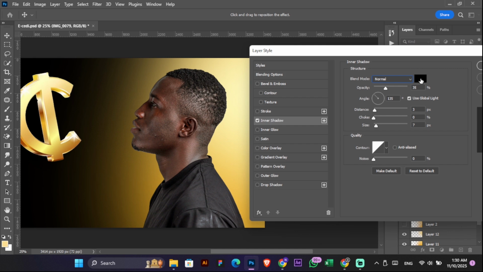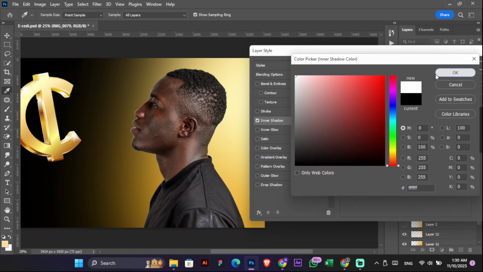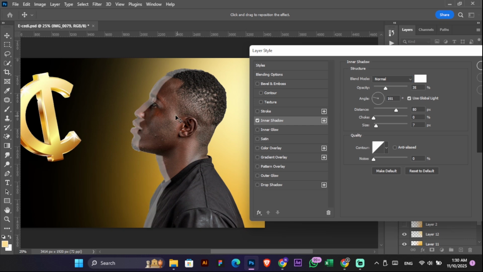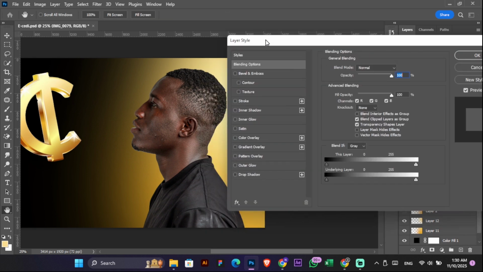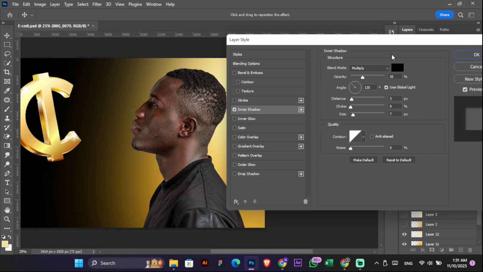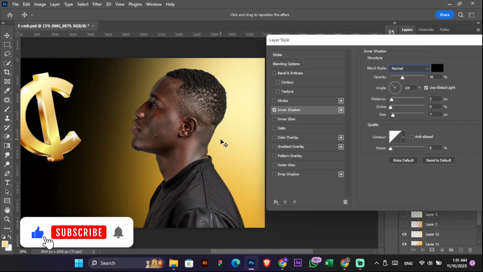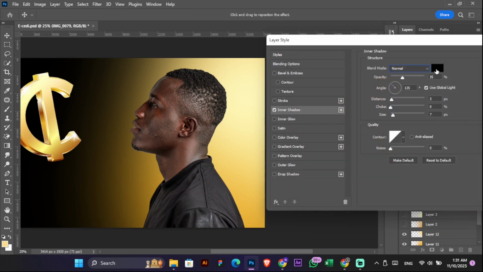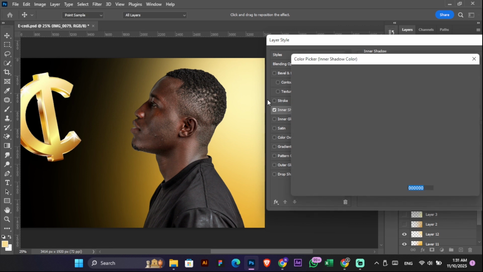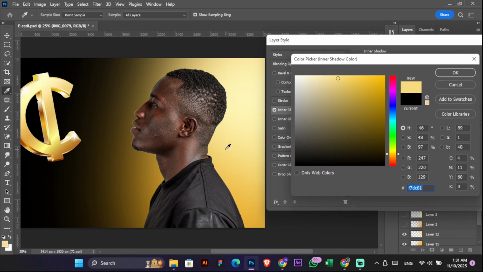So for example, if I click on this and then change it to white, you are going to notice my edges here is changing to white. If I click and drag so you can see it better, just like that. So let's reset that. I'm just going to double click on the layer again to get into that, and then go to inner shadow, change this from multiply to normal, and then we are going to sample our color from here. So I'm just going to click and then click on the color panel right here, the color icon. I'll click on it right here, and then I'll sample our color from here.